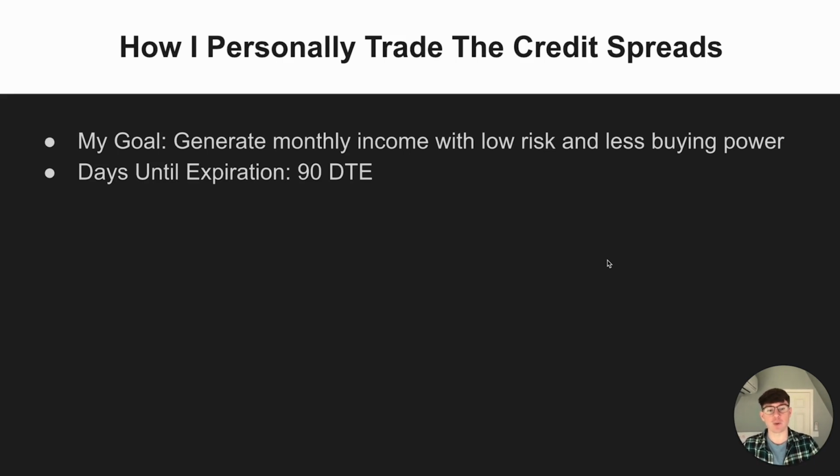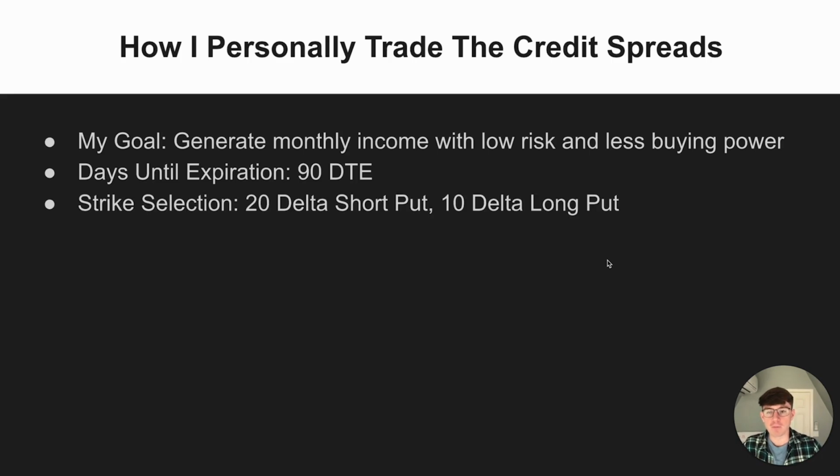And so why is this? Because the further out in time you go, the more time you have for the trade to be right, which decreases your risk. Also, because there's more time, there's more theta decay available to make, so you collect more profit. And it also increases your win rate because further out in time means further strikes, which means you're further away from the stock, which you'll see here in a little bit when I chart this out on the whiteboard.